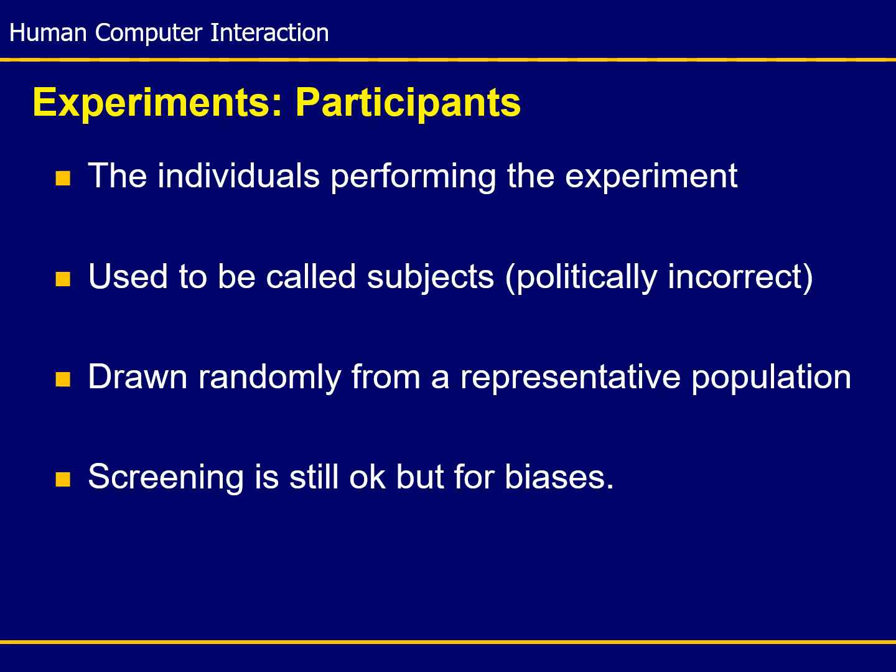So again, if you're developing an interface or a product for females, it doesn't make sense to get males, okay? So you can screen even by gender. But the important point here is that you should not screen to guarantee your results. And this is probably what some companies who are not following the ethical guidelines for doing experiments would do. They would pick the participants whom they know will give them good results. Okay? And obviously, you can see this in all kinds of practices, not just business.